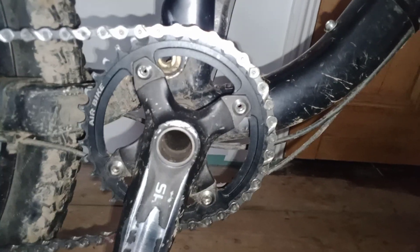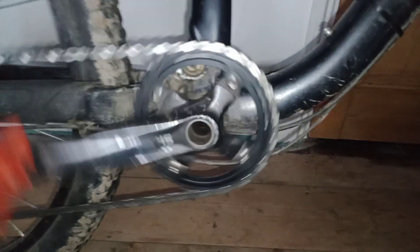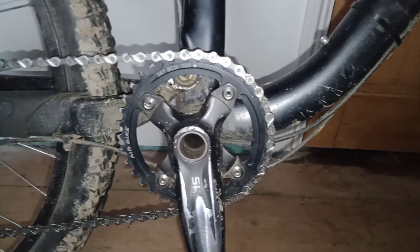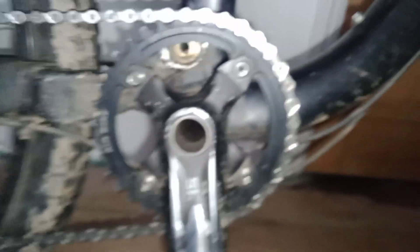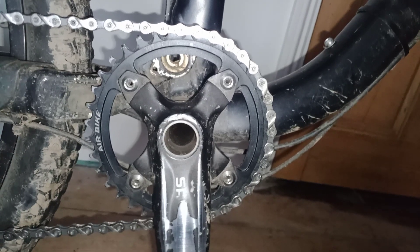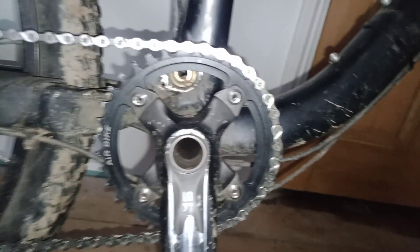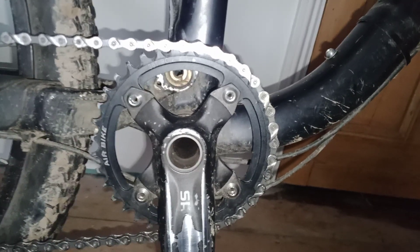The 36-tooth — I think it comes in different sizes as well when you buy it — and it's basically perfect, and it fits on the chain links perfectly as well. Highly recommend this airbike chainring; you can find it on eBay and Amazon. Get this chainring, it's 100% worth it — best budget chainring you can ever buy.